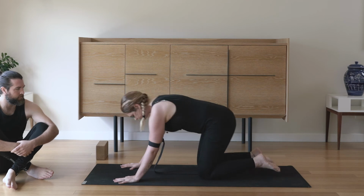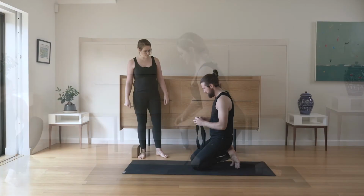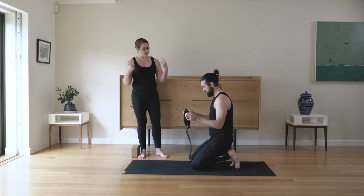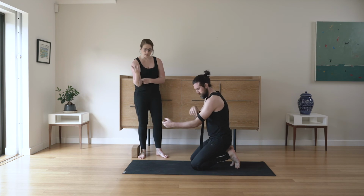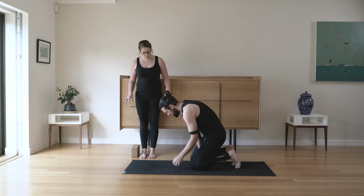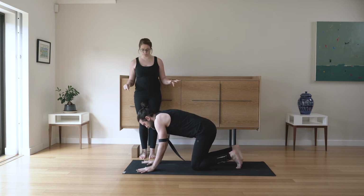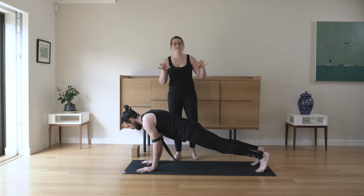Okay, so it's Nick's turn to try it now. All right, so he sets it. You can check that it's shoulder distance apart. That's great. Around your arms, so it's just about 2 centimeters above your elbow. Good. Okay, hands down to the floor. Middle fingers pointing straight forward. Always, always, always when your hands are on the floor. Come into plank pose.